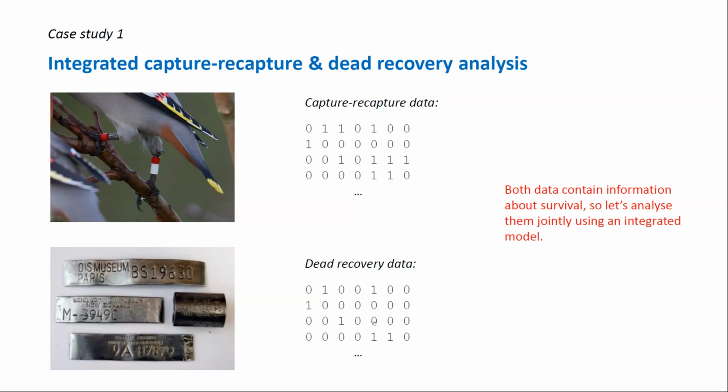Then we get other capture histories. Just from looking at them, you cannot distinguish them from the capture-recapture data set, but here we know these are dead recoveries. So the first individual here was marked in the second year, and then in the fifth year it was found dead, and its ring was reported. And the second individual was marked in the first year and was never found dead, so we don't have any more information about this individual. Now, the key thing here is that both data sets contain information about survival. And if we have both data sets, we may want to combine them because this adds more information. We may get more precise estimates, and that's what we want to do now.